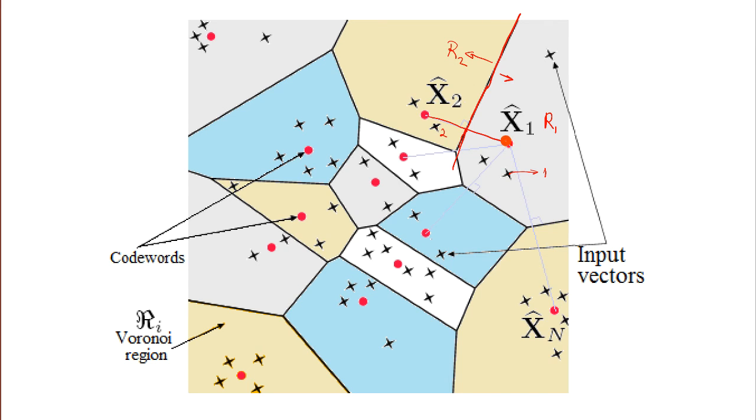Similarly, if you want to verify which points are closer to this point versus this one, you draw a line, get the midpoint, draw a perpendicular line, and then all points on this side belong to R1 and this side do not belong to R1. And similarly, for this one, you can draw a line perpendicular to that. This side is R1 and this side is not R1. Similarly, you calculate this one, draw a perpendicular line, and then you get this one.